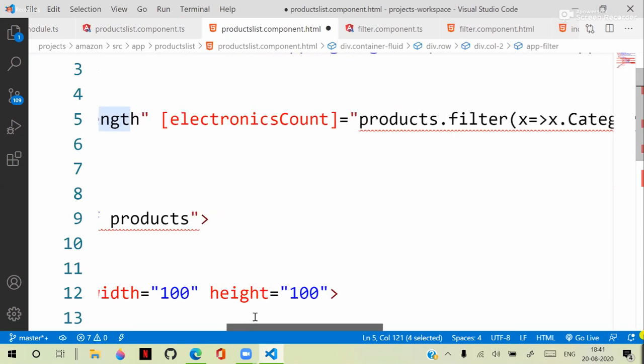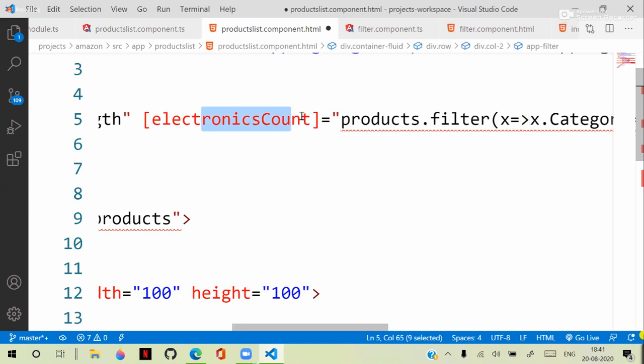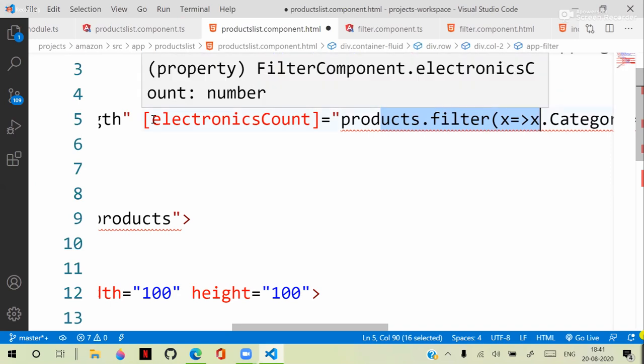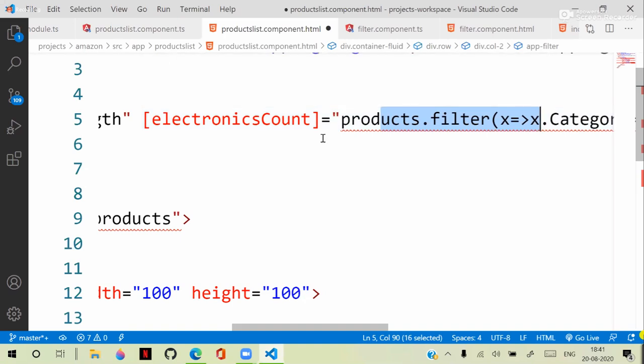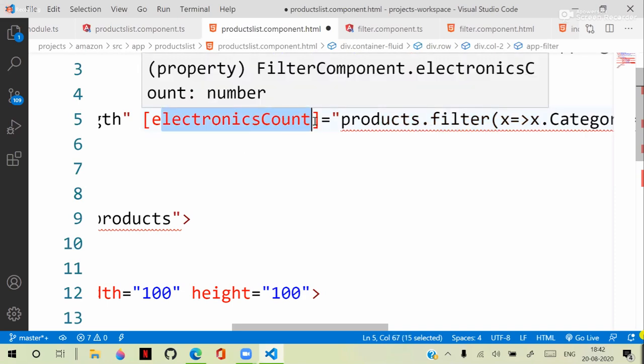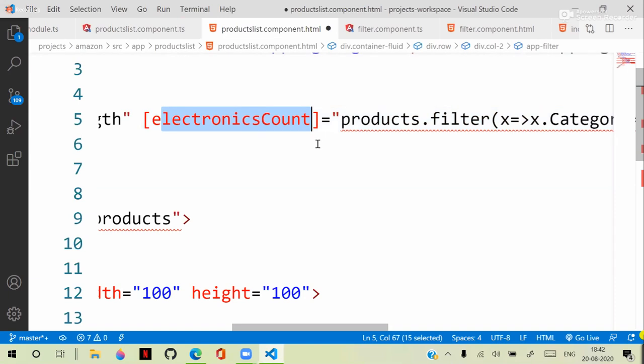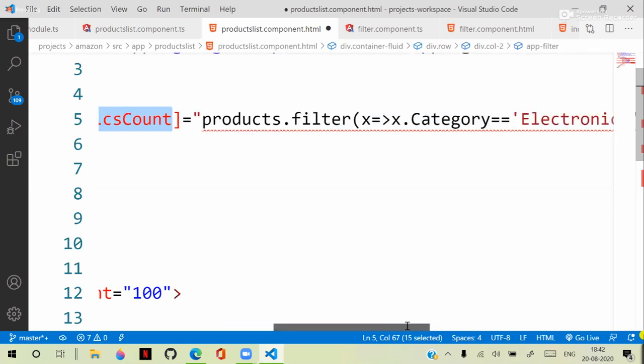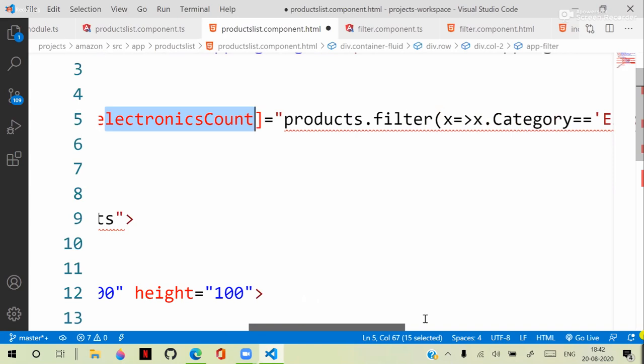But remember, already we learned that in a property binding, expressions are not allowed. Then what do you have to do now? If it is an attribute binding, with the interpolation technique, then expression is allowed. Through interpolation, expression is allowed. Yesterday we saw that we cannot use it with a property. This is a property, and you use property binding on that. Then it will not allow any expression here.